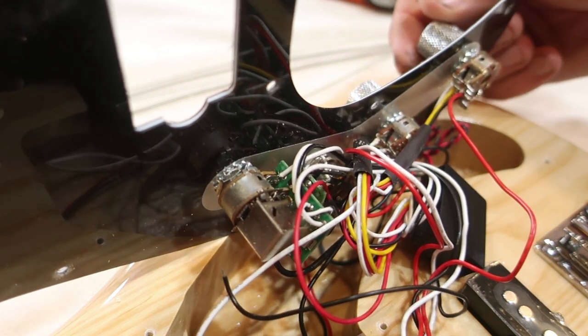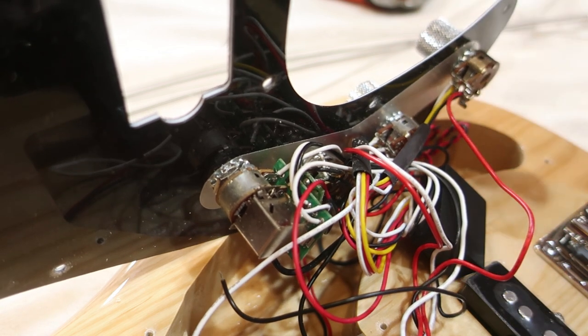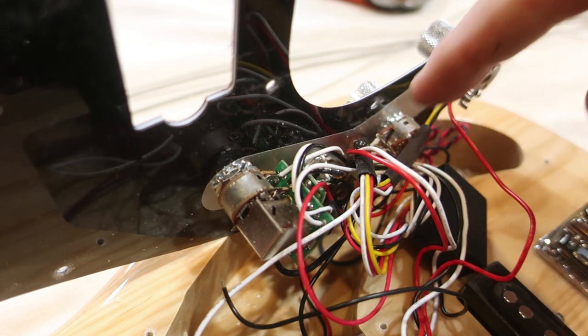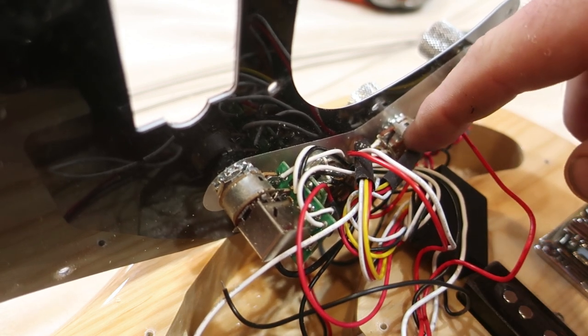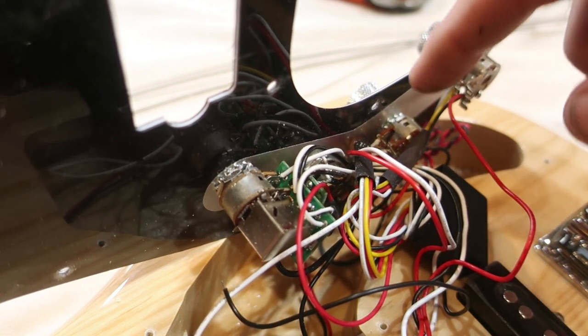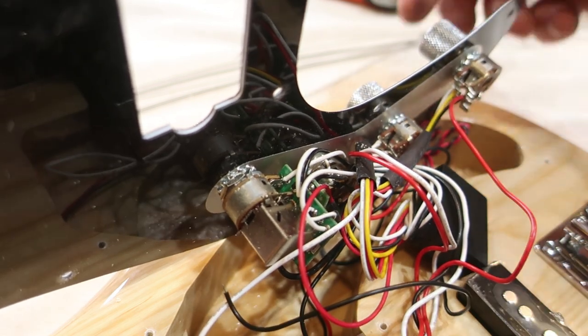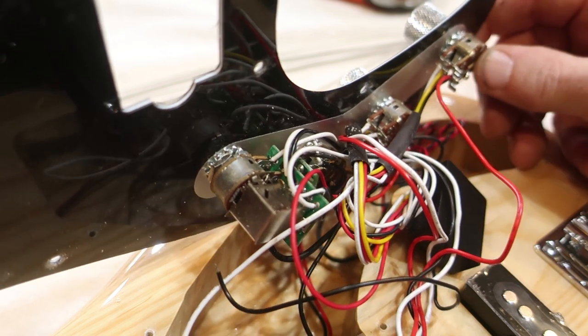So I think what we've got here is one gang for active, one gang for passive, although the bass thing doesn't work at all in passive mode. There's no bass boost available in passive mode. But everything else, I think it's basically running two circuits.